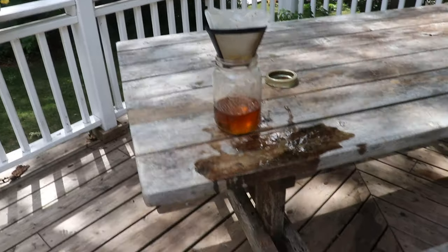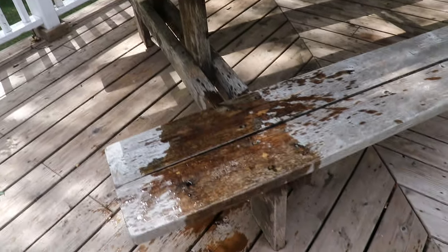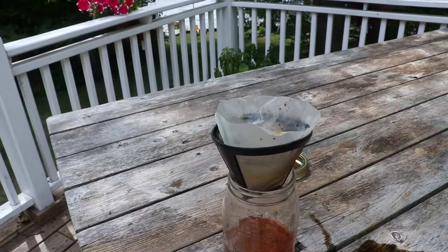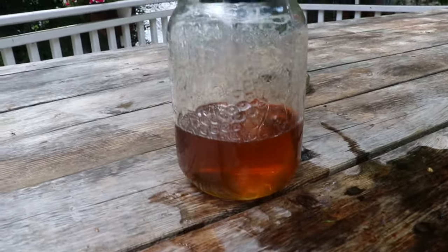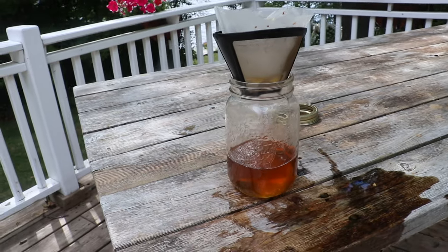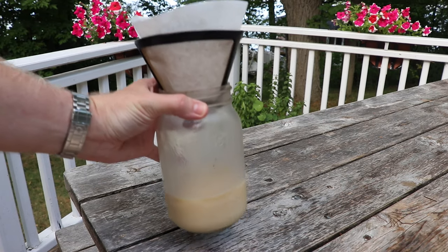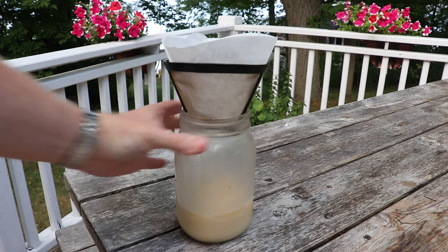This right here is why you want to do it once the oil has cooled down — as we were pouring in more oil we ended up losing grip on the funnel, so we lost probably about half of our tallow, but that's alright. It's the next day — we're doing another two briskets, so we're gonna fill up the rest of this jar.